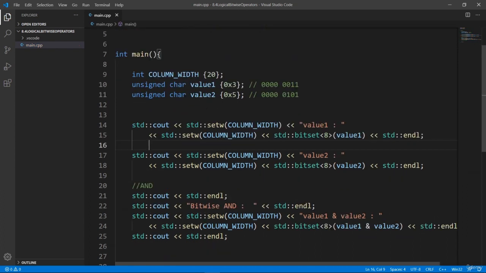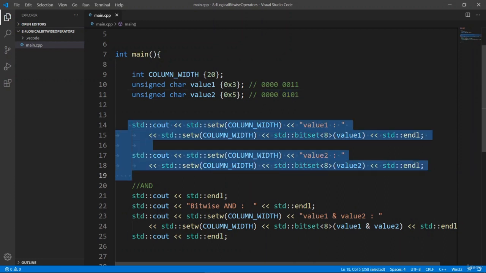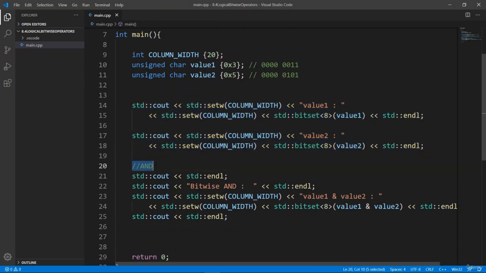The first thing you see here, we have value 1, value 2, we have a few values inside, and this is the binary representation of these things. We're going to print them out, value 1 and value 2, we're going to see them on the console, but we're going to bitwise AND them. What this is going to do is take 1 and 1 here, it's going to AND them, and we're going to store the result somewhere. It's going to AND them bit by bit. This is really what we mean by bitwise.